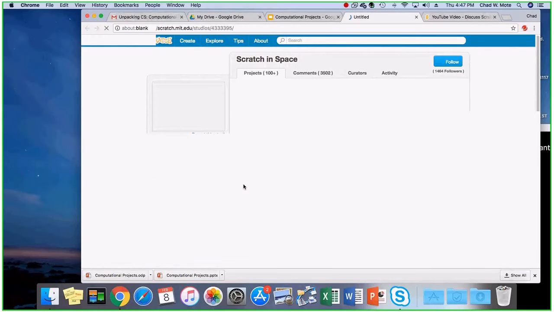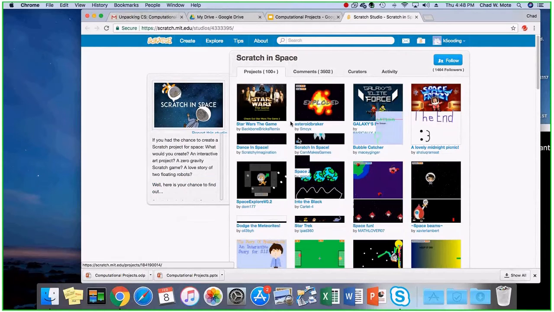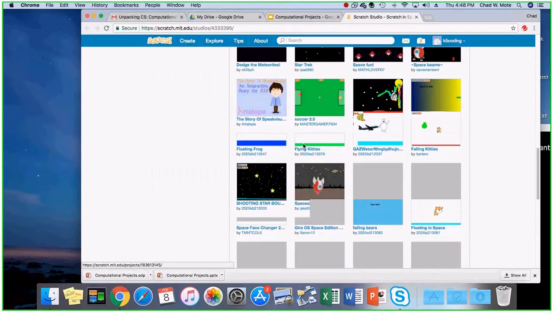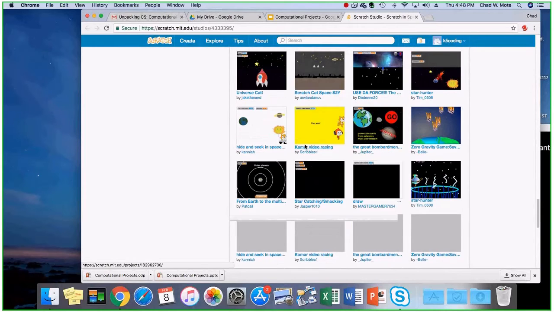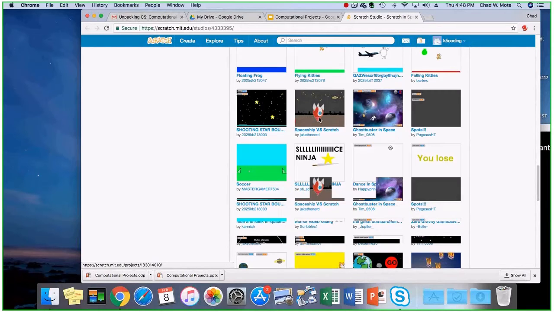And these were the projects that emerged. So they do this a lot. This is part of what they do in the MIT Media Lab: they will host an event, and then they will see what happened. And you can see here that there were over 100 projects that were submitted in this particular event from all over the place. And notice that you have quite a few looking very similar.